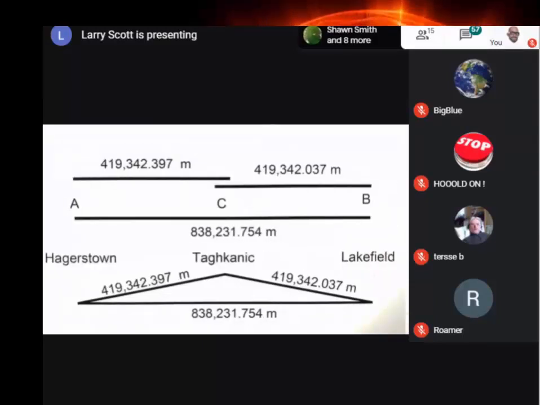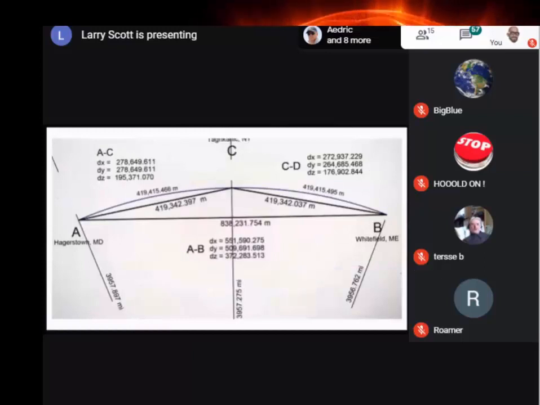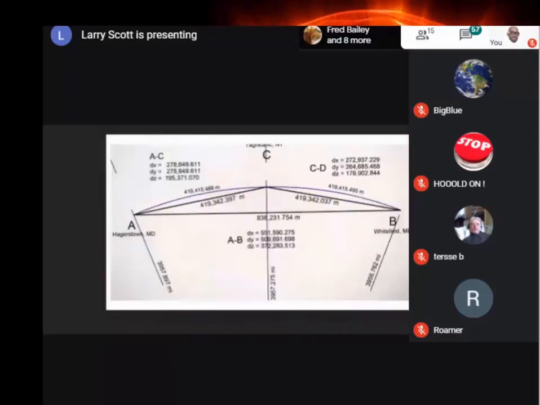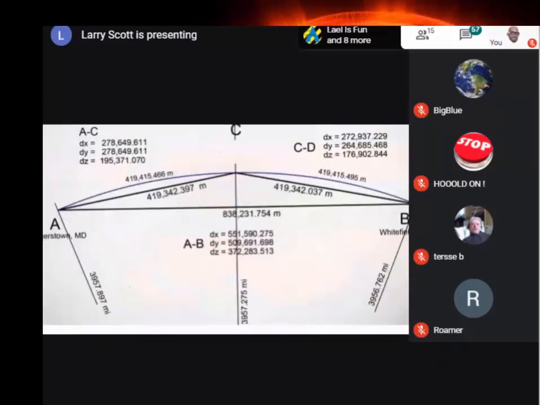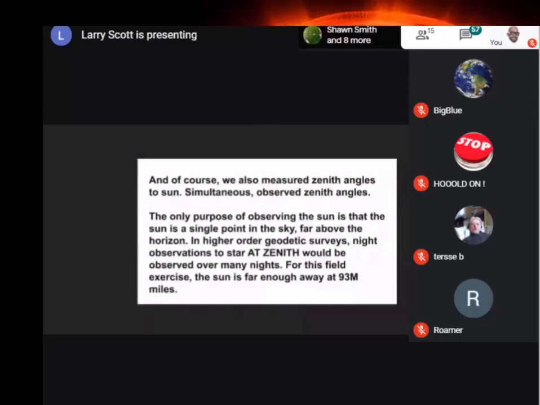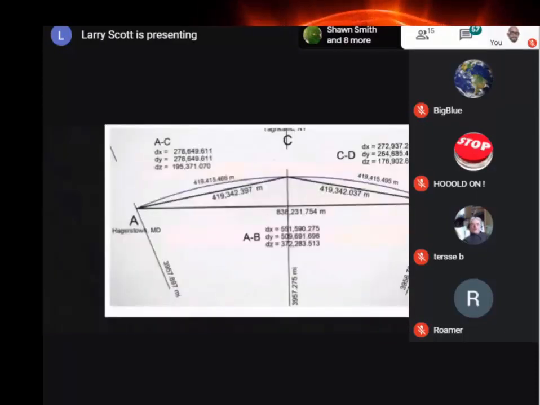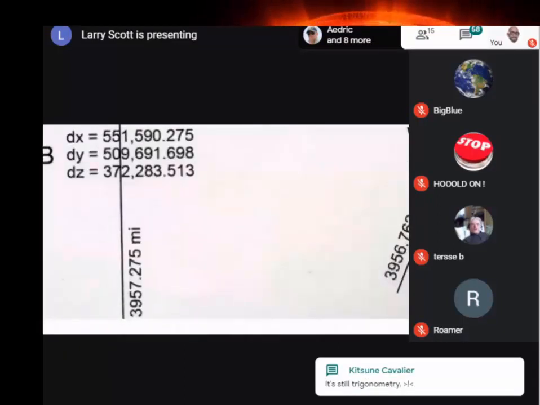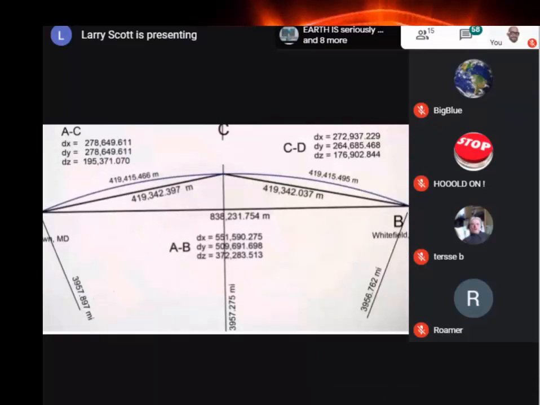Now, the triangle has three points. Three points can also define a curve. And that's when we end up with this. Now, if you build that triangle out of those three distances, you notice you end up with three isosceles triangles. The triangle on the left, which is A, C, in the center of the Earth. The triangle on the right, which is C, B, in the center of the Earth. And then the big isosceles triangle of A, B, in the center of the Earth. And notice here, and this is high school trig. No angles, hardly, just distances. You notice the distance to the center of the Earth, 3,958 miles. 3,957 and a quarter miles. 3,956 and three-quarter miles.